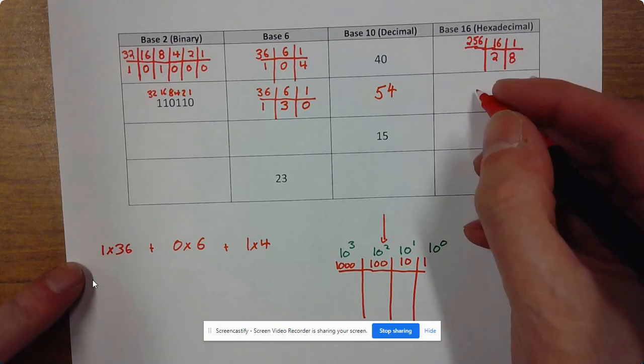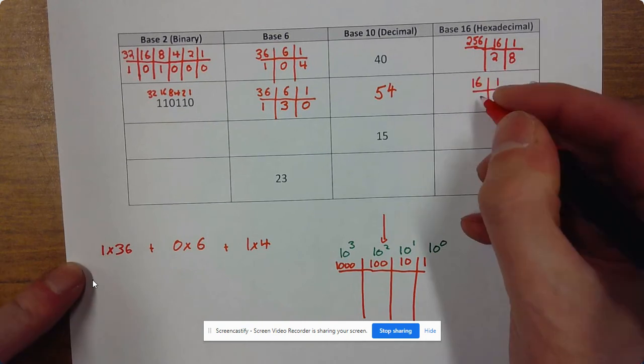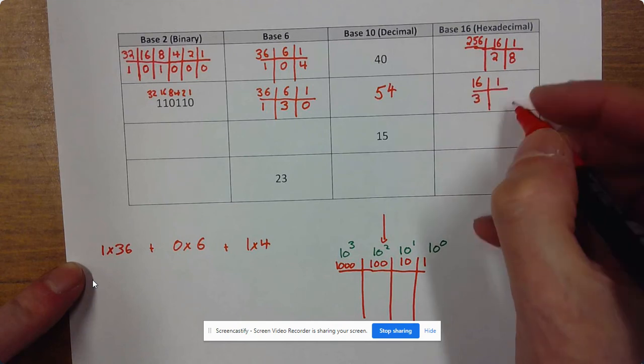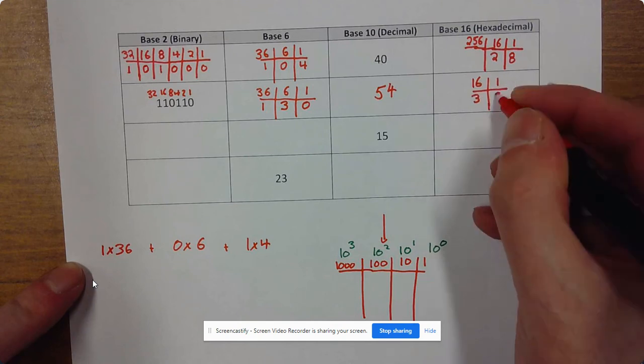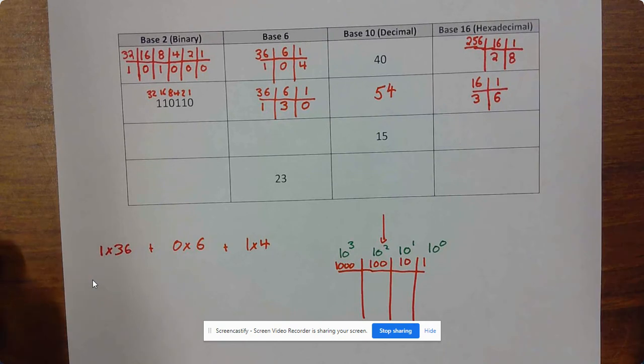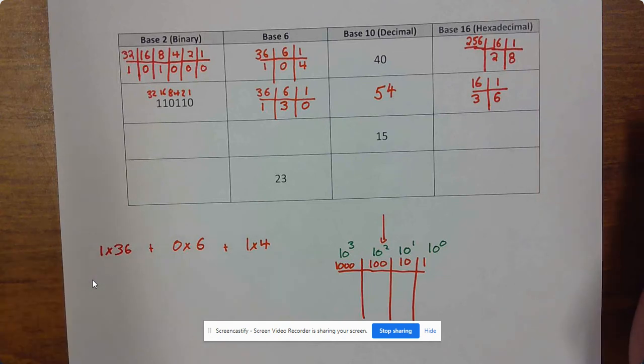And then same thing in hexadecimal. There's 3 16s in 54. 3 16s make 48. And then there would be 6 ones to get up to 54. So the number 54 in hexadecimal, we would write as 36. So it's the same quantity. If we saw a picture of ducks, it would be the same quantity of ducks in each of these systems. It's just different ways to write it depending on our place value system.